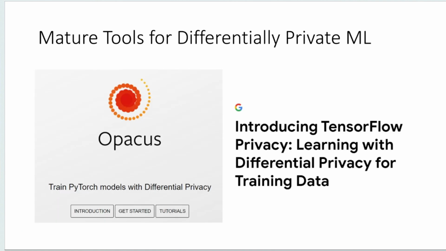That said, in terms of differential privacy, at this point, if you want to dive in, there's a bunch of resources. It's a very different landscape than it was, say, a decade ago or even 5 or 2 years ago. There are very mature tools and libraries for differentially private ML. Facebook, or Meta, has Opacus, which is built on top of PyTorch. Google has TensorFlow Privacy built on top of TensorFlow. They have very nice tutorials that you can go through and start training models privately.